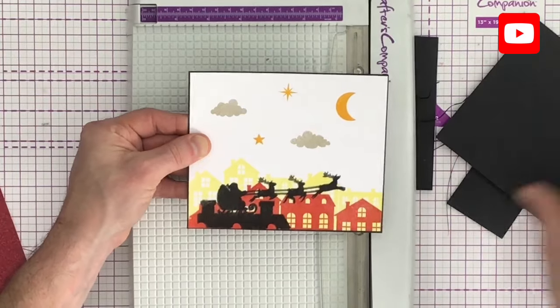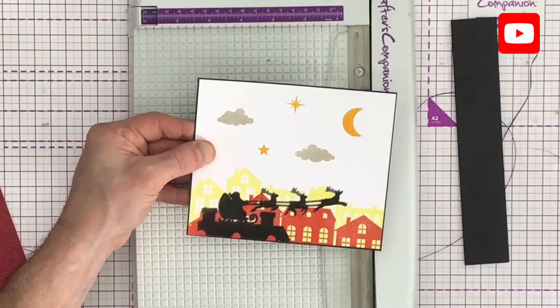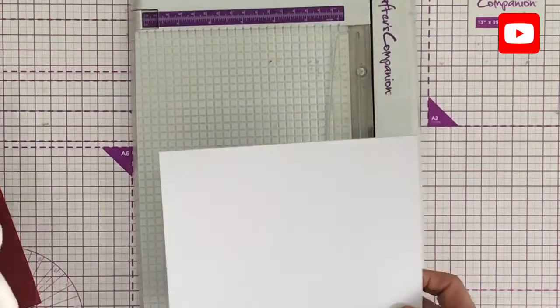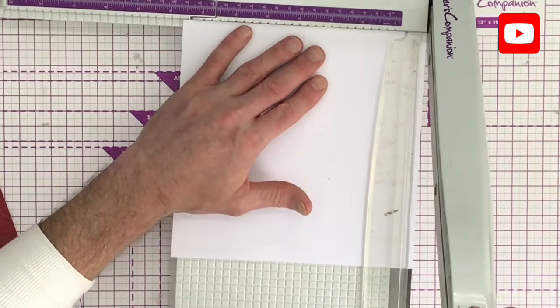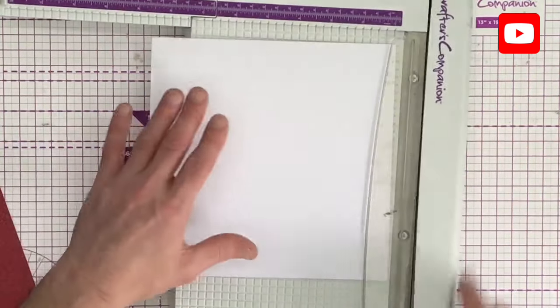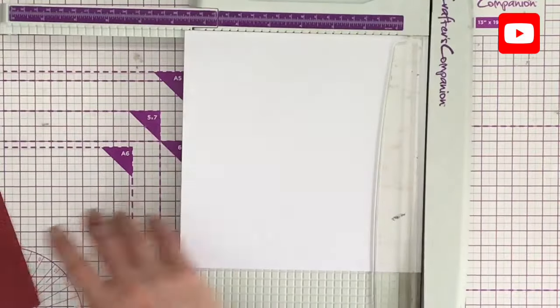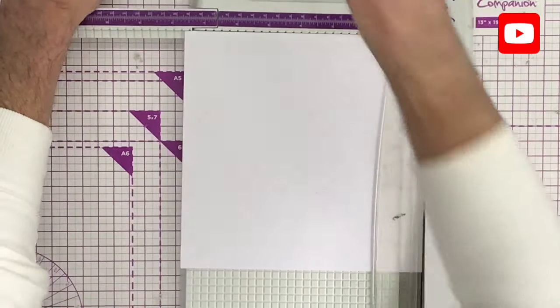What we can then do is, before I go to my glitter matting layer, let's go back to my card blank. So then I'm going to do the mats and layers for the card blank. So then I've got a visual idea of what size my glitter can be. So this isn't actually quite 8x8. This one is, so I've got a bad batch of 8x8 card blanks that aren't even quite 7 3/4 by 7 3/4. I don't want to trim it. I know I like my up to quarter of an inch increments. I'm not going to trim it because I don't want to lose any space. I want as much as I can, but I don't want to use an 8x8 because I'm wanting to use up all of these.